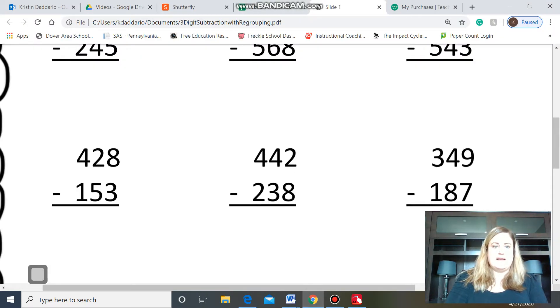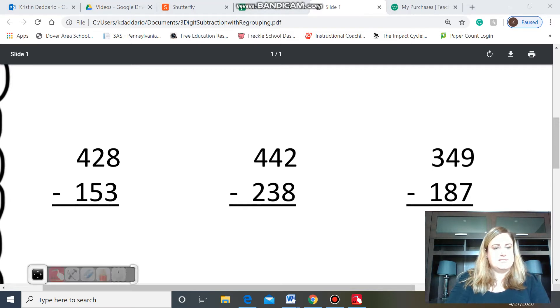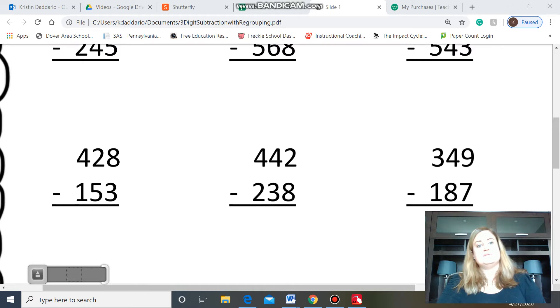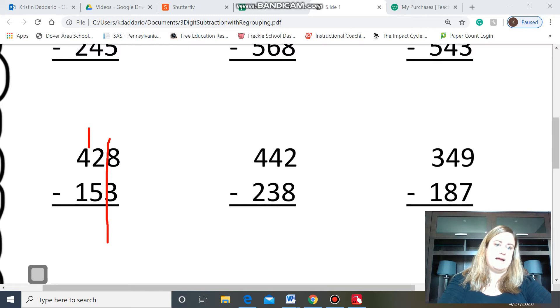With that being said, I have a couple problems here. We're going to go through and practice together. Then I have a link for you to practice some on your own. I have three-digit means I have my ones place, my tens place, and my hundreds place. Just like we did with our two-digit subtraction, we need to divide our numbers up by their place value, ones, tens, and hundreds. You should have paper and something to write with to do these problems with me.